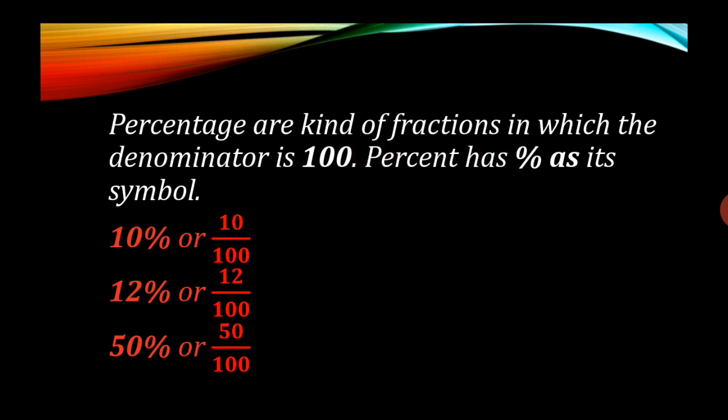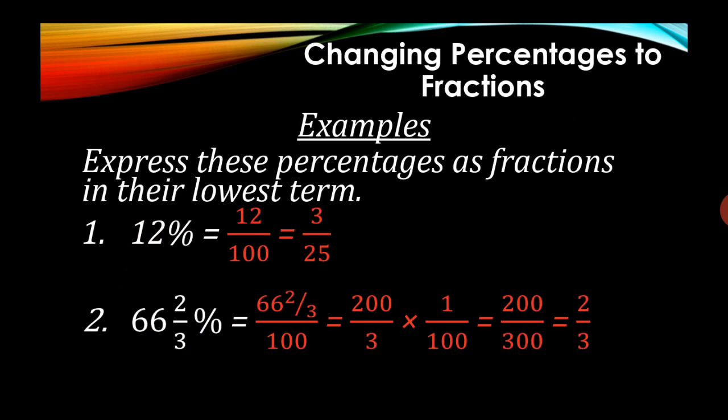Now let's quickly check this. 10% or 10 over 100. Anytime you see percent behind any number, it means that number over 100. Also here, 12% is equally 12 over 100 because there is percent behind it. 50% is also 50 over 100. Quickly, let's see how we change percentages to fractions.